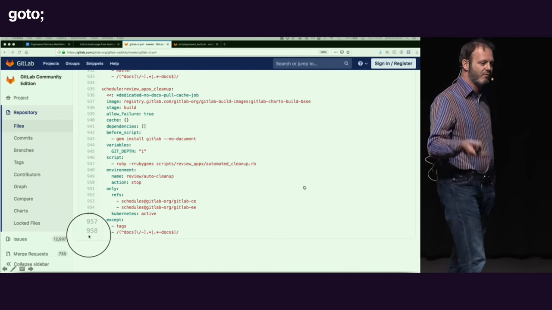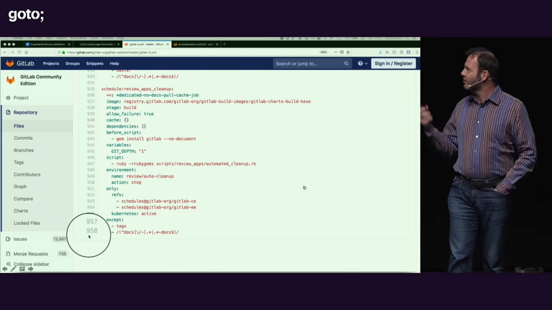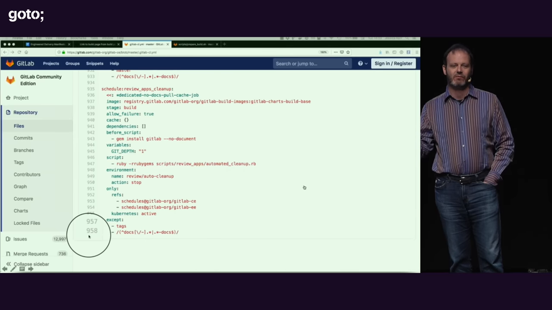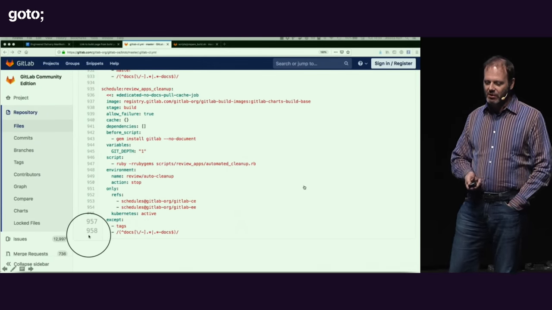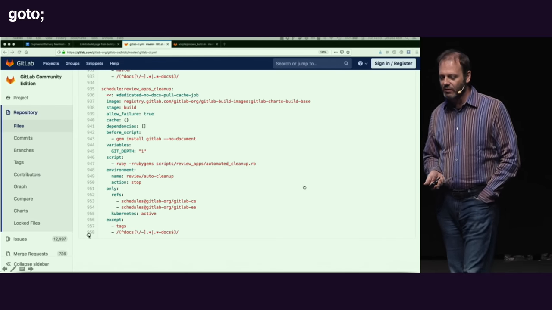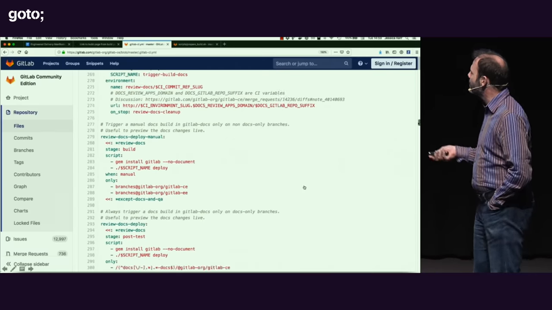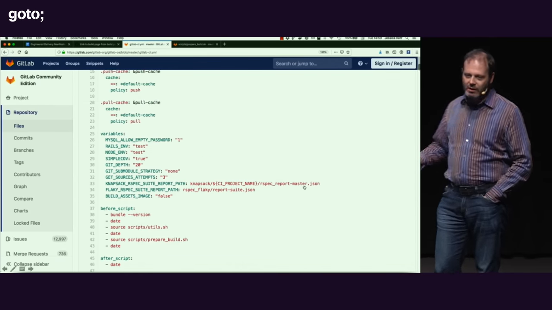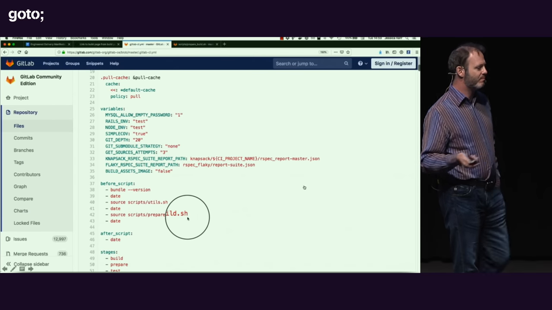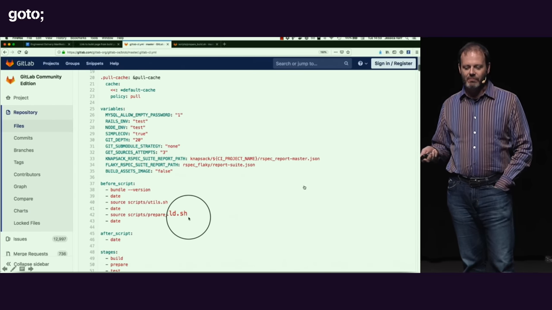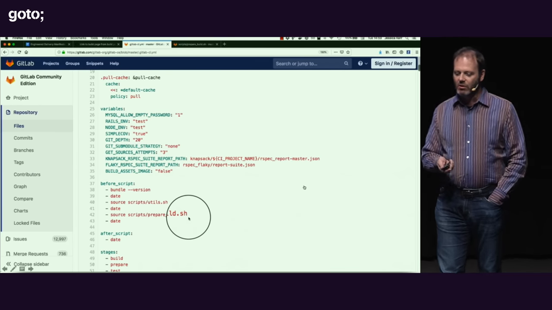So here we have a YAML file, and I know that it's going to be hard to read this, but I think everyone knows what this kind of stuff looks like. Bit of an eye chart, but you know what? It's got to be small because there's a lot of it. There's 957 lines here, and there's a lot going on. So we're calling out multiple bash scripts. We're essentially doing imperative programming. Above all, when we want to do anything complicated, we call into bash.